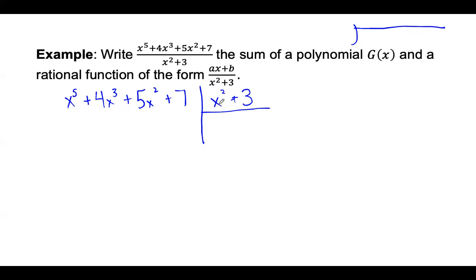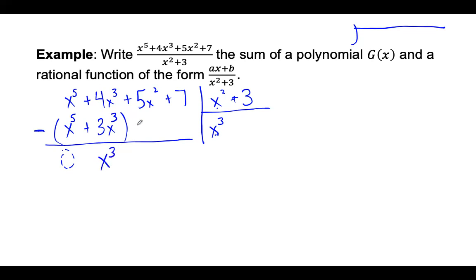So what number times this, and then we have to subtract them. This is the numerator here, as you can see. This is the denominator. So if you choose x to the power 3, x to the power 3 times x to the power 2, that is x to the power 5. x to the power 3 times 3 is plus 3x to the power 3. It's good if you put them in the right columns to help organize yourself. Don't put it over here or over here. Now, when we subtract these, you get a 0 here. I won't really write it. And 4 minus this is x to the power 3. Then you bring these down. So first, learn the method of this.